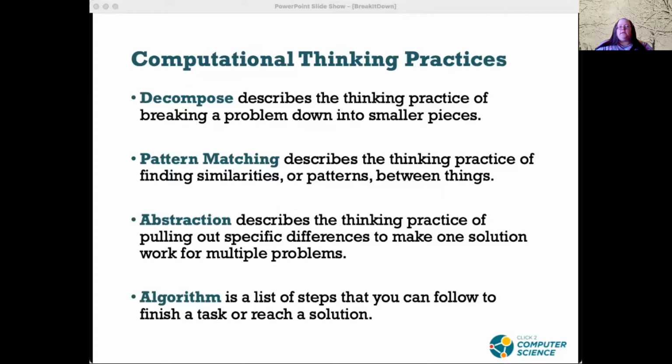We separate out these practices to talk about them, but really they all happen together and build on one another to create computational thinking. So now we're going to share a video of youth actually doing the monster activity that you just saw the instructions for in the previous video. And as you watch this video, look for examples of youth using computational thinking practices, and what do these practices look like in action?